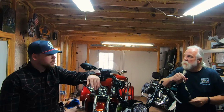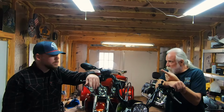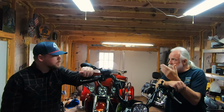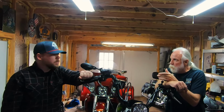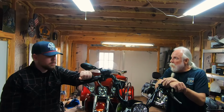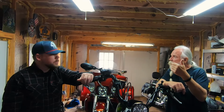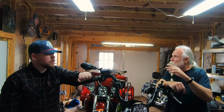Right. So a tune does help, but it is not required to keep the bike from running too lean, and it's nowhere near the best bang for your buck. The best bang for your buck is adding a free-flowing air cleaner, letting the good tune and the ECM adjust for it, and then the next best is getting the exhaust free-flowing, but that's a whole other video.